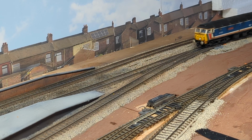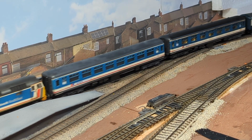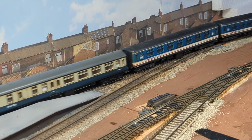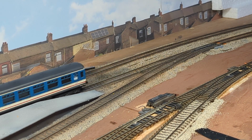So I need to tidy these areas up eventually, but that's something that I can put off for a little bit of time, maybe wait until it's a little bit cooler up in the loft. But yeah, the changes are done, as you can see in the videos, and the weathering is obviously the next part that needs to be done.